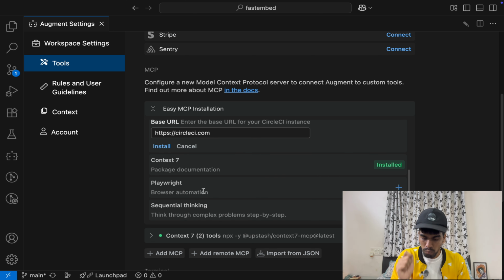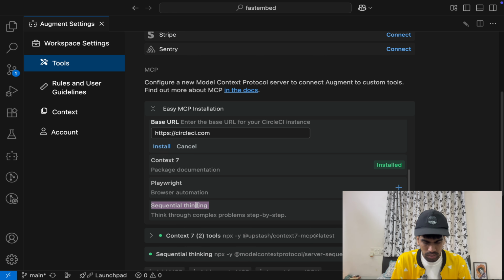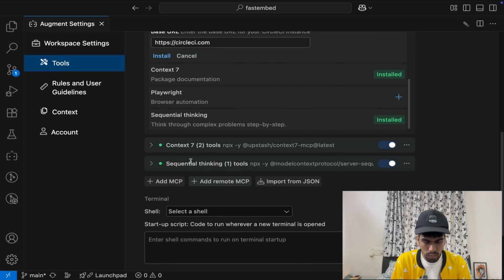And another important MCP server is sequential thinking. Sequential thinking plus task list will help with most of the test case coverage that you are doing. So the combination of task list, Context 7 and sequential thinking is what everyone should use. So here I will just enable sequential thinking, and now if you see, I have two different MCP servers: one is Context 7 and one more is sequential thinking. But if you have your own MCP, you can also add that MCP server.